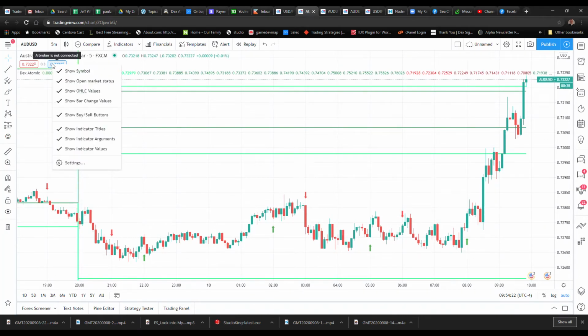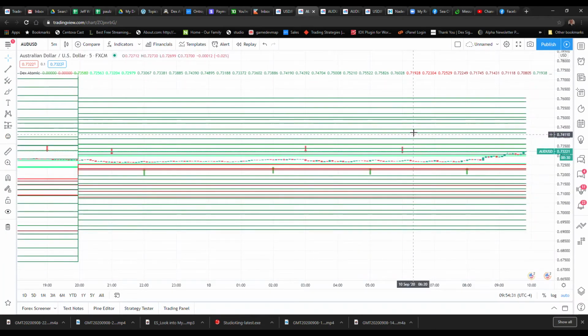The next is that you could say show the spread. There's a whole bunch of things in here you want to show or not show. Your system may also look like this when you first put it on. So what we need to do now is create it so when it comes on, it automatically goes to this process.